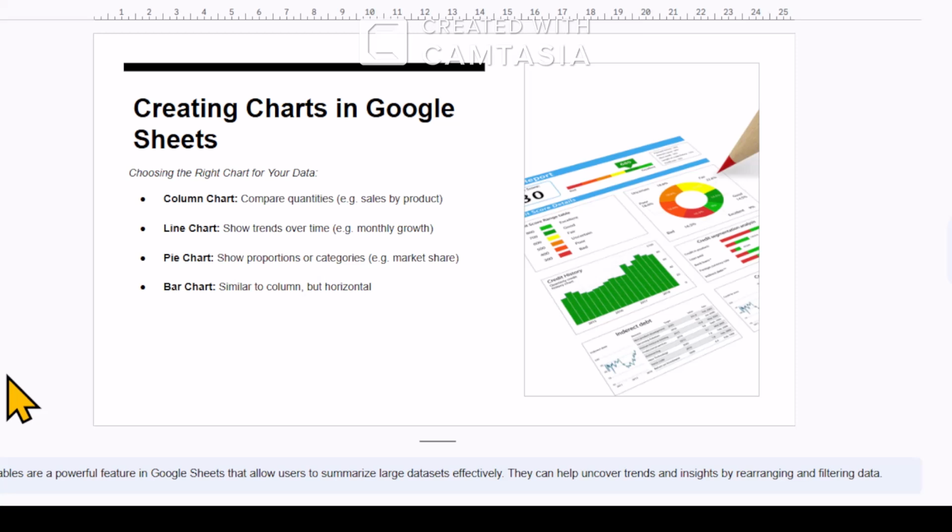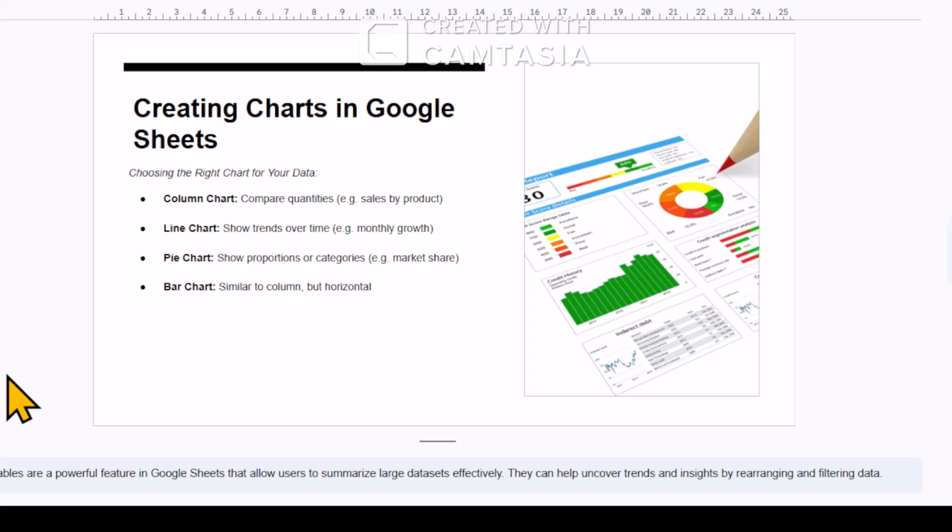Let's say you have 5 products, you want to show the percentage of profits that those 5 products bring to the total profits that we have in the company, you can use pie charts. So example is also market share. You want to show the market share between a few companies or products, you can use pie charts.